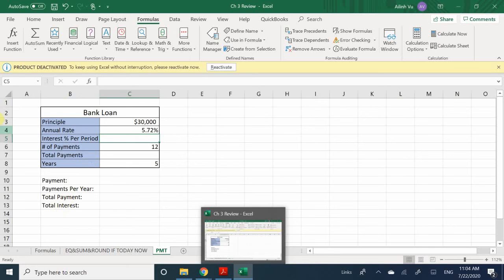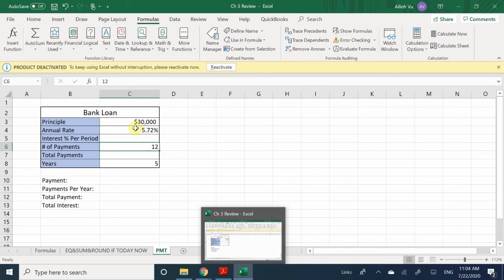Okay, so the first criteria that a payment function asks is, what is the interest rate per period? Meaning, most loans are going to be paid monthly. So you're looking at 12 payments. You're going to pay it every single month.